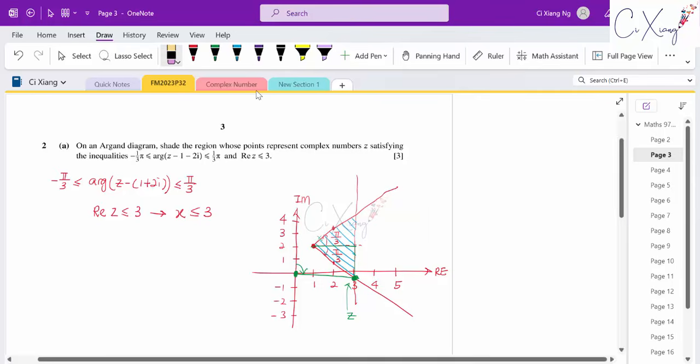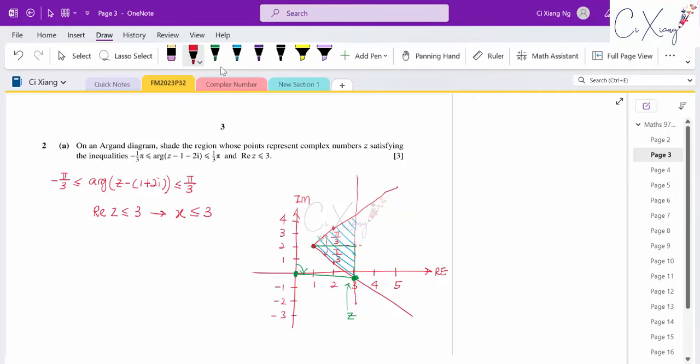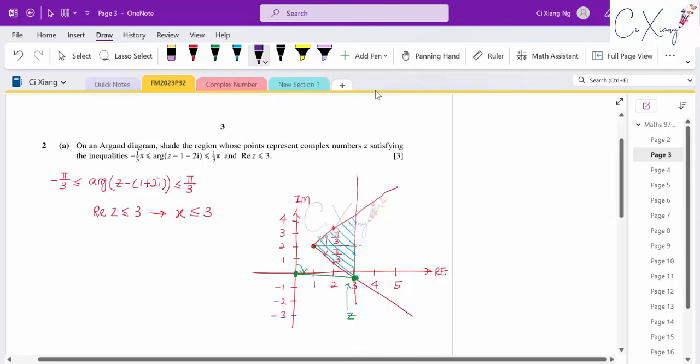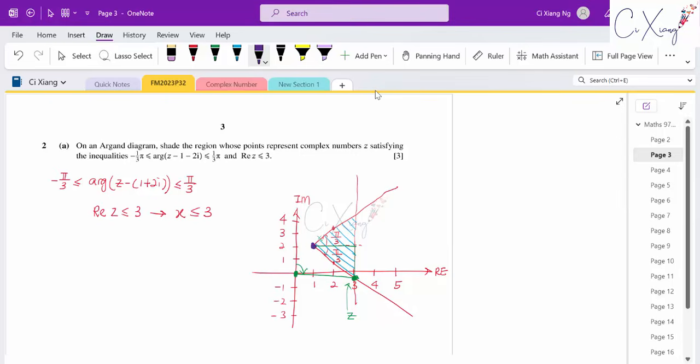So for myself, I'm going to show you how to find out the coordinate for z by finding out the equations. Okay, so I will label this point. For the point z, I know that the green color here is point z. From what I observe, I can see that it is actually the intersection point between this linear line and also x equals to 3, the line x equals to 3. Okay, so basically z is the intersection of these two lines.